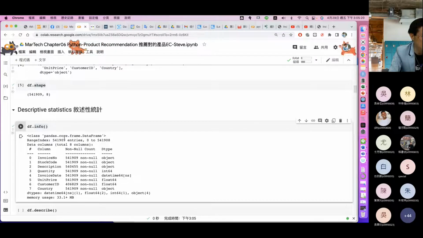And it tells you the range index is this one. And there are 8 columns. For the info instruction, it tells you the data type for each variable.